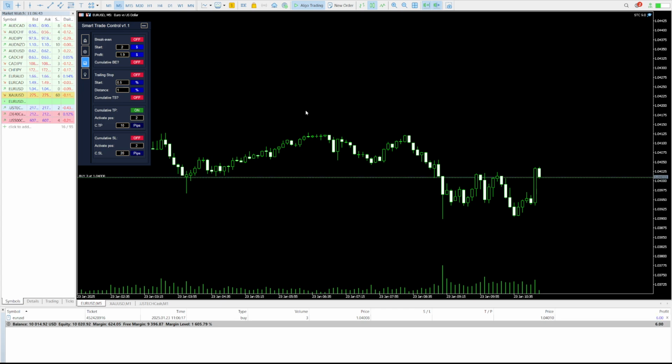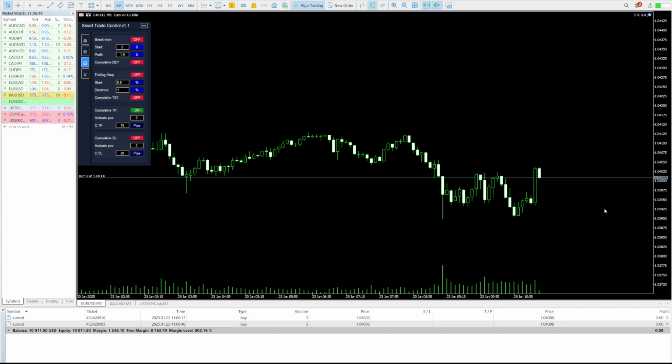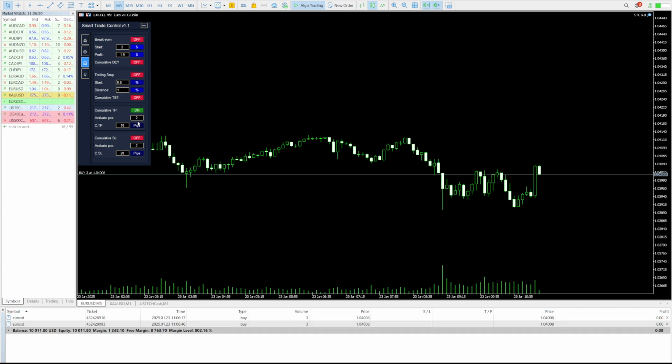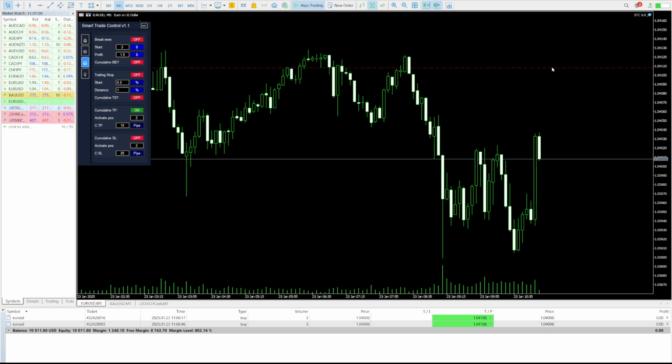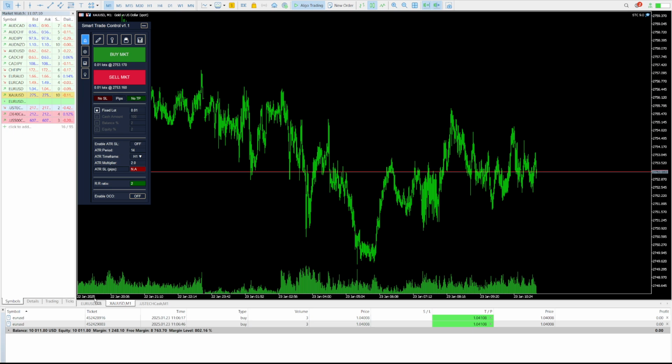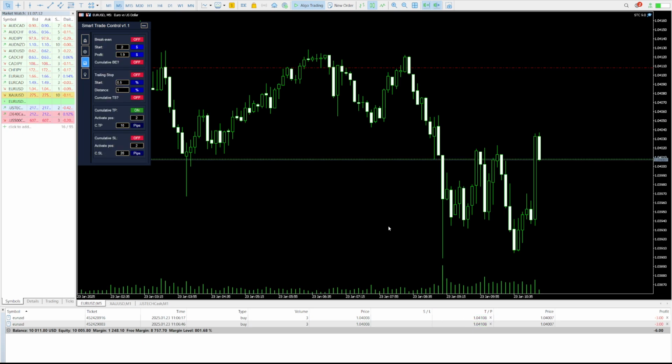So what that does basically, now when it's set to 2, if I place another position, it's going to place a... now I just need a tick to come in here. So there we came. Obviously everything runs on ticks, so sometimes if there's no ticks for a while, it takes a little bit. Now we have both of these, and the positions are right on top of each other. It would be nice if we get a little bit of price movement here, but everything really seems to be pretty flat right now. There's not a lot of price movement. I'll show you how it works when price starts moving a little bit more.